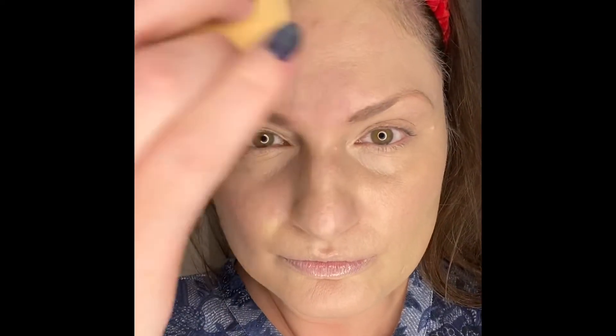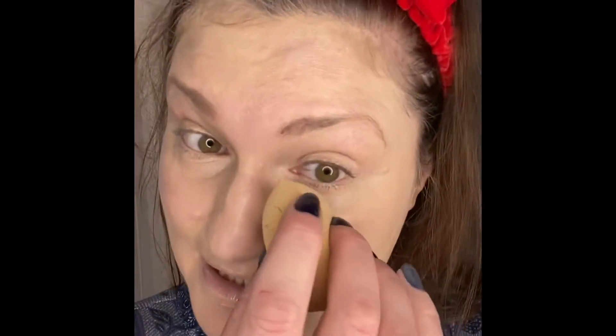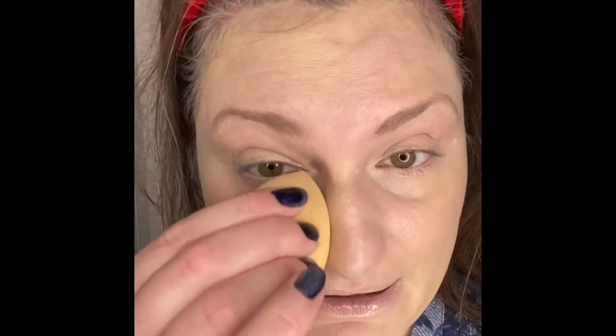But the redness has actually faded, which is what we wanted. You can always put a tiny bit more on, just from the excess, if you really, really want it. You can see the redness has actually gone. But you could keep on repeating that and then just blend it in — maybe leave it a bit longer if you want.